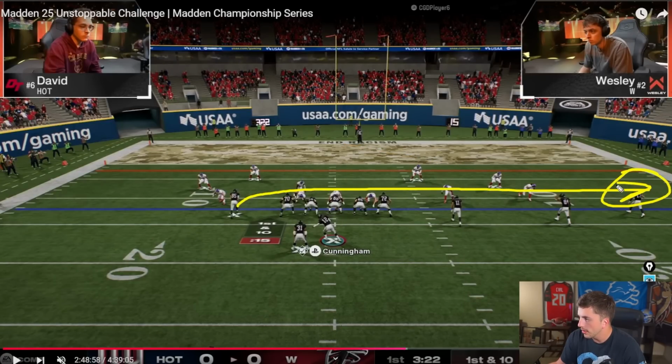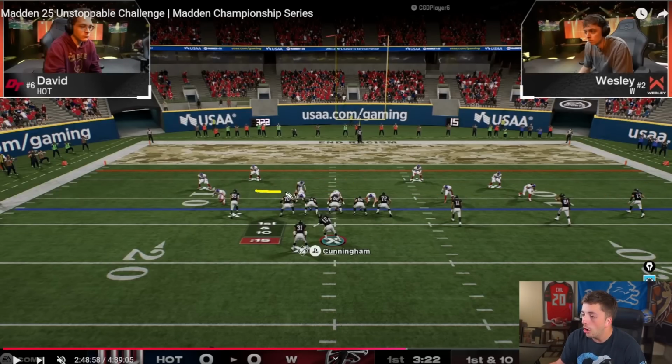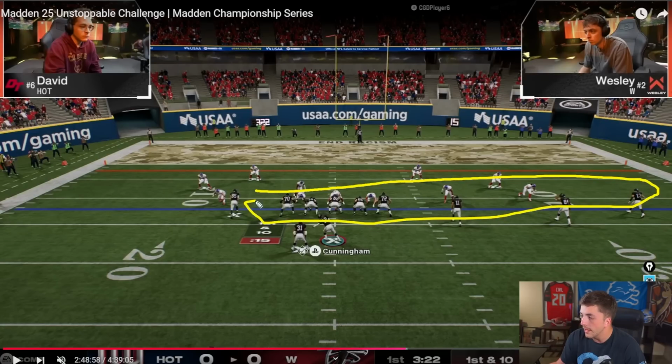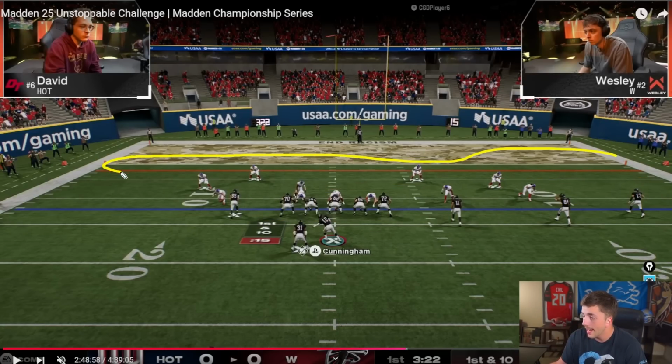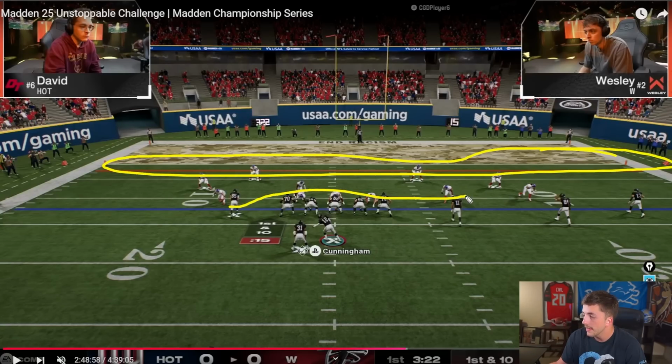You could throw him here. You could throw him here. There's so many different areas where a drag can be thrown, and it's all at the very lowest level of the defense, which is an area that a lot of people don't want to defend, especially when the goal line is right here. A lot of people get stuck trying to defend this goal line. They give up right here. They're able to squeak into the end zone.